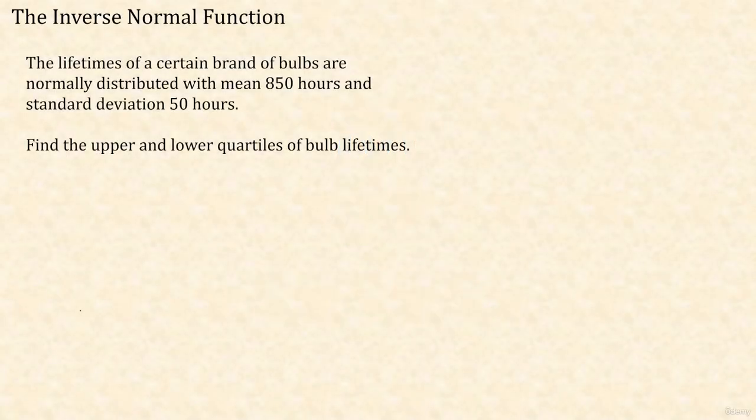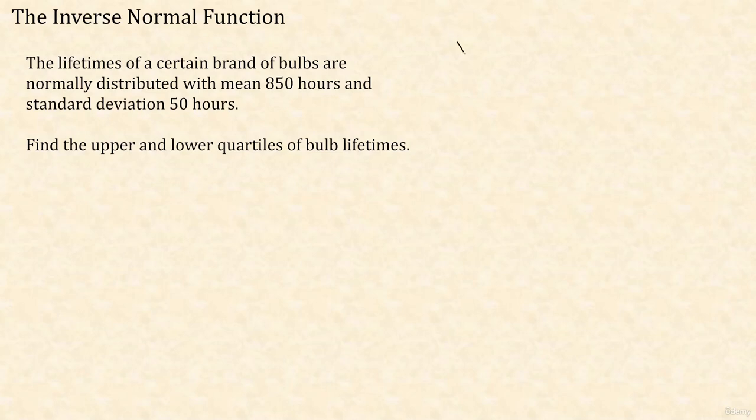In this video, we're going to continue looking at the inverse normal function. So if you think you understood it from the last video, do pause the video and have a go at this yourself. The lifetime of a certain brand of bulbs are normally distributed with mean 850 hours and standard deviation 50 hours. Find the upper and lower quartiles of bulb lifetimes.